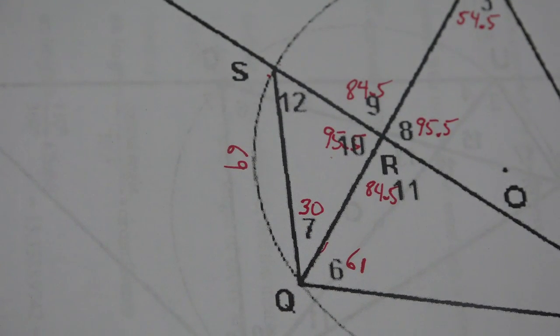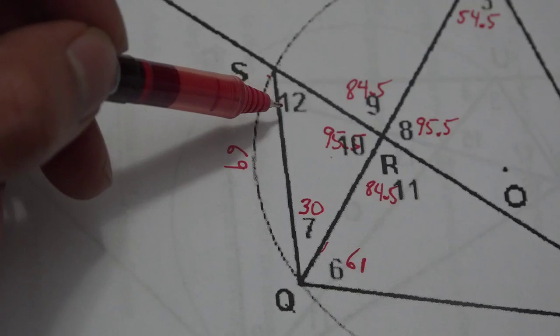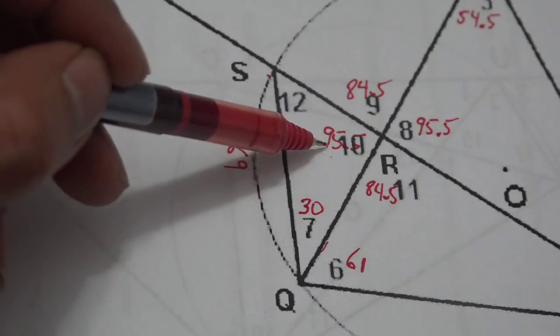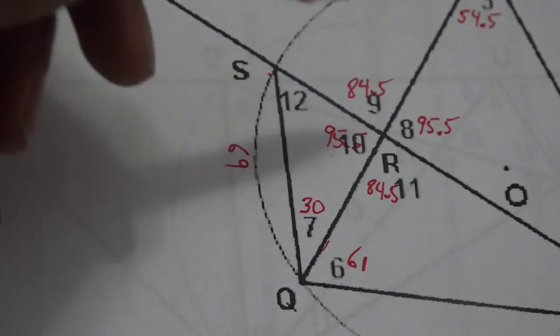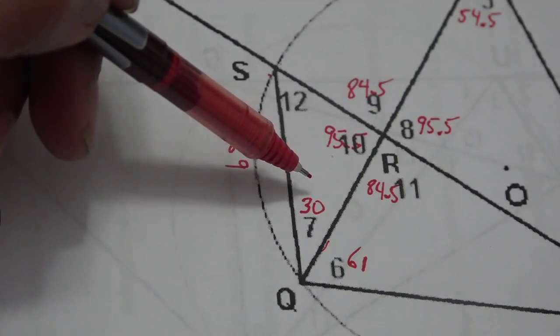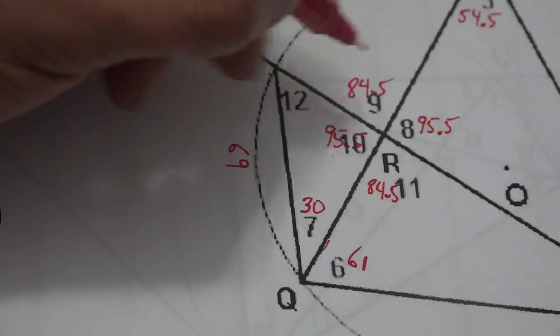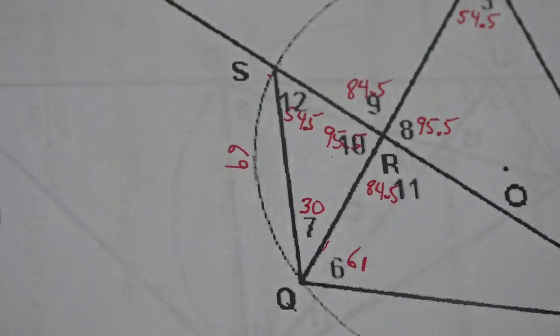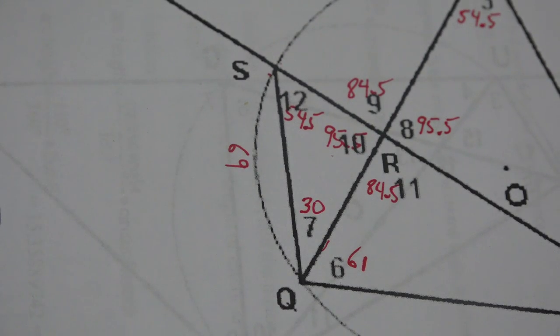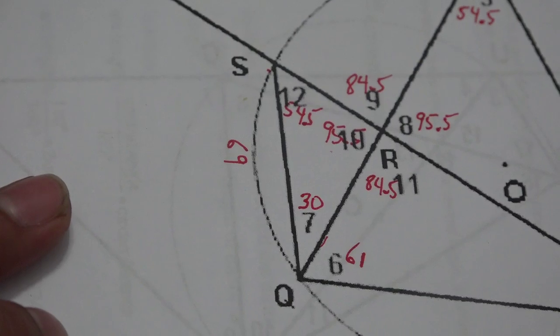Then you have this, and I just realized that I didn't find angle 12. It doesn't matter, look, I got 30 and I got 95.5. So I just do it. So I get 125.5, then subtract from 180 and I get 54.5. Perfect, right? Okay then. Please tell me I didn't miss anything else. No, I think I got everything.